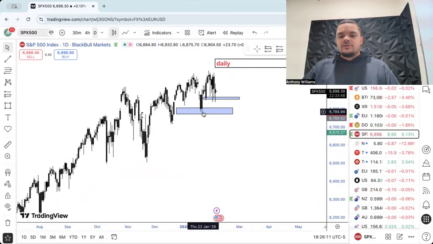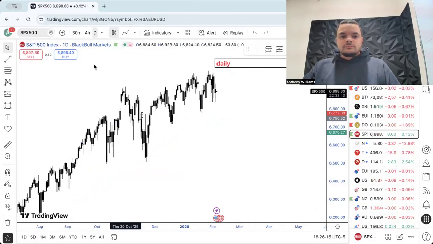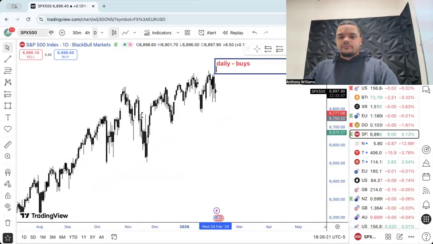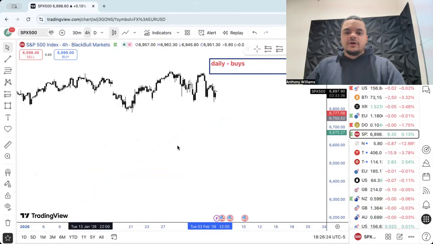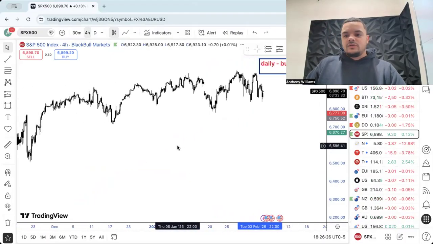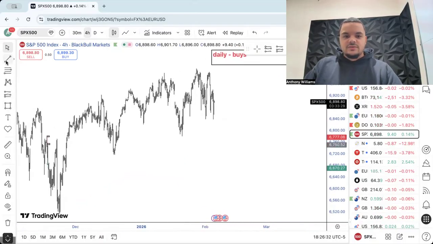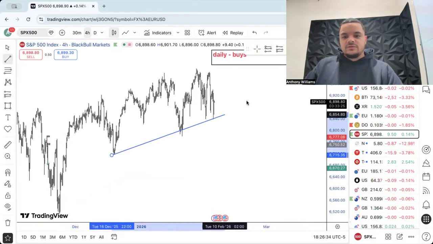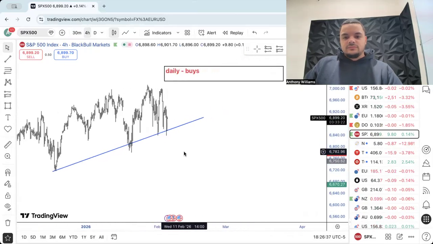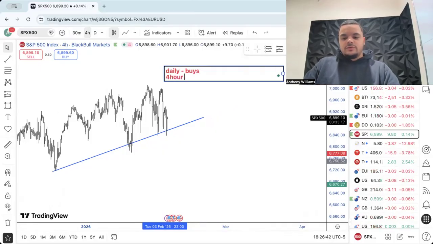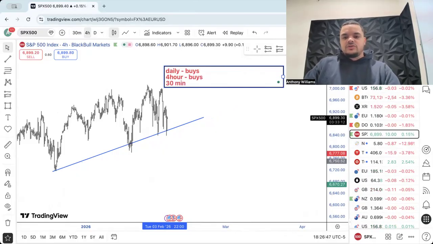So let's take all of this off. And we're going to put buys. On our cheat sheet, go down to the 4 hour. Let's get all this brought back in tight. And you obviously see, without zooming them all the way in, we are still buying. Still going up. So we're going to put 4 hour buys. 30-minute is our entry.